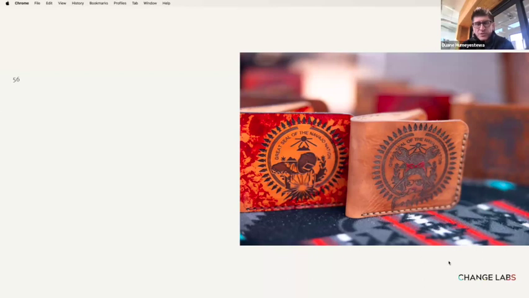So we have an artist who's created these amazing, beautiful wallets, or leather pieces that are essentially billfolds. And how is that artist going to market? How is that entrepreneur going to market this? And what type of customers is he going to go after? And so you have to look at the broad segmentation, but then also start to identify who it is that's truly going to purchase this?